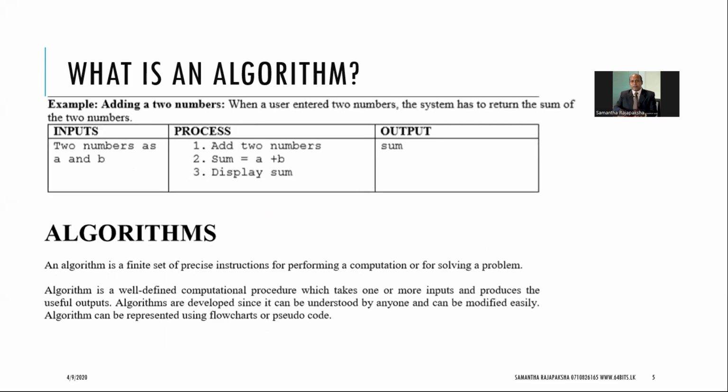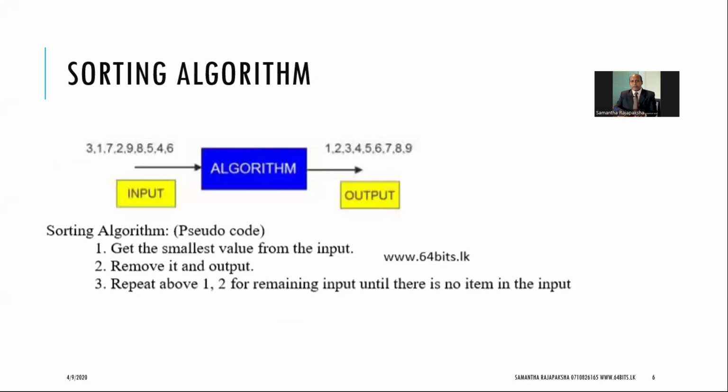So then basically you can define what an algorithm is. An algorithm defines the steps that you want to follow to convert the inputs into outputs. That is the basic definition of an algorithm. Now as an example, this is a sorting algorithm. I have a set of random numbers. I want to sort them in ascending order. Then you can write the steps to sort them in ascending order. So in this example, how do you do it? First of all, you can get the smallest number from the input, remove that one from the input and place it on the other side.